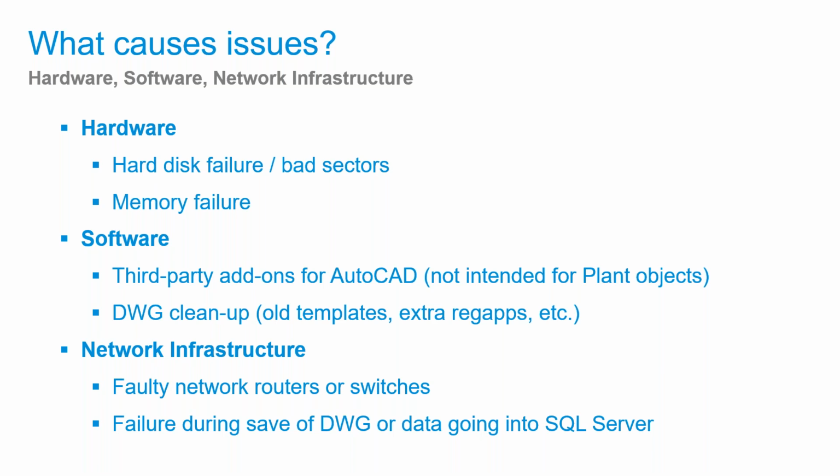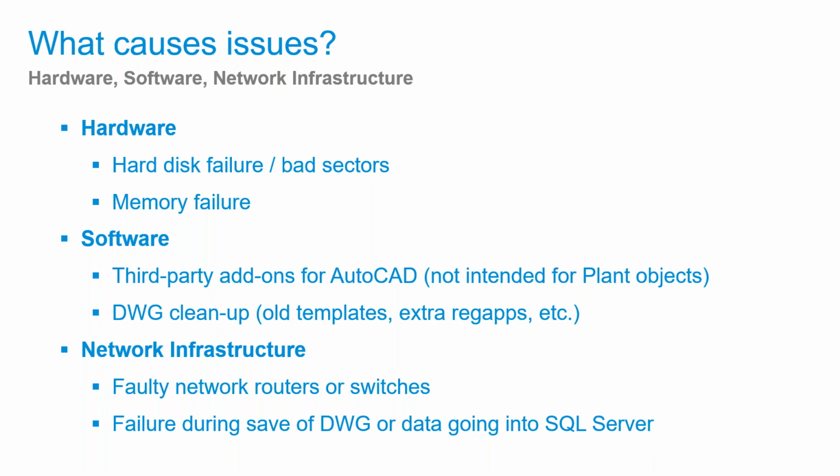Maybe it's an old civil file or one that came from CADWorks that's being moved around and used as a template in Plant 3D. That can have some stuff in there that really interferes with operations or just clutters up the drawing, so even purging doesn't really fix that. We recommend that you use the out-of-the-box templates that come with Plant 3D. Those are just standard AutoCAD 3D DWT files, and just use those to create your new project drawings. And watch for that too, even with ISO drawings and things like that, because those can cause issues too.